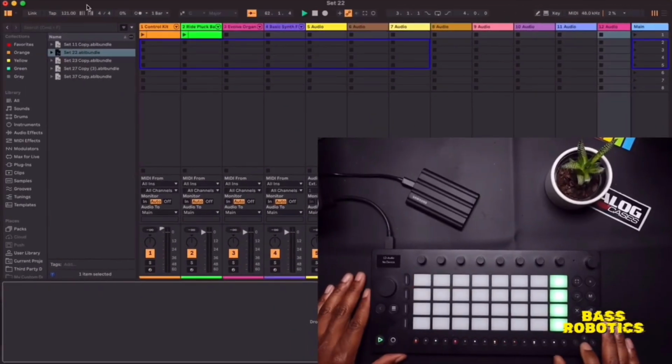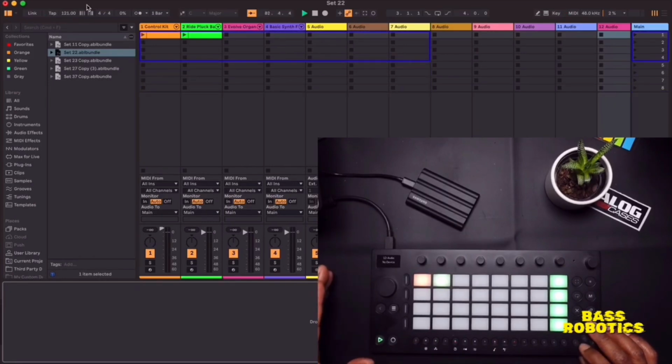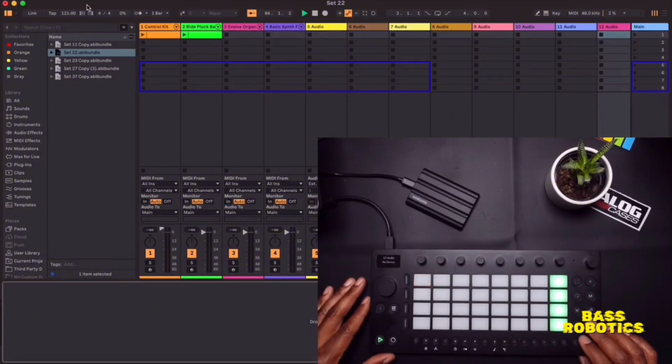You also have the plus and minus buttons here. If you hit the minus button, the session ring will move down. If you hit it up, it will move up. If you have at least 8 clips going on, you can hold shift and hit down and it will group it in groups of 4. You can navigate by 4. I only have 8 clips here, so that's why it's only moving 2 times. But if you have more than 8 clips, it'll move in groups of 4.